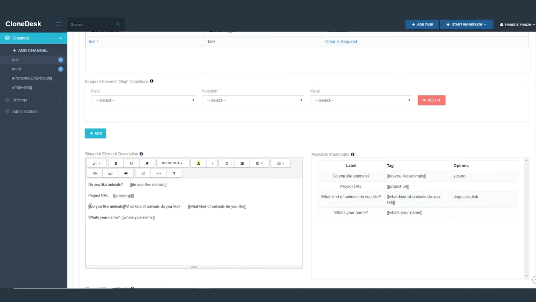Select this and say, if do you like animals equals yes, what kind of animals do you like? And then close this with an if shortcode. It's hard to see here, but there are two brackets, then a slash, if, and then closed.